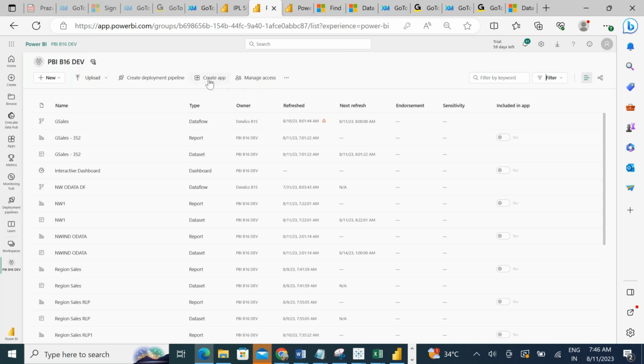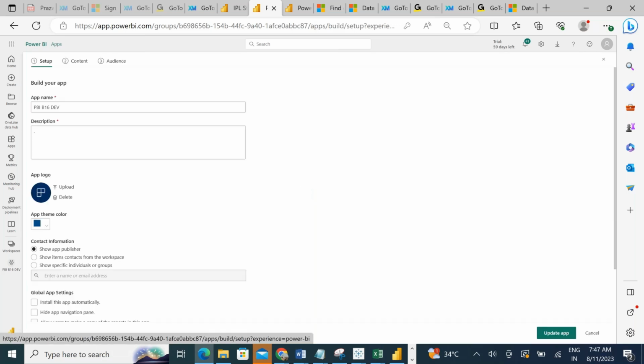And as we remove the app, it is showing us the option to create an app. Currently one limitation in Power BI is that in one workspace, we can create only one app. We cannot create multiple apps. That is one of the commonly faced problems. In one workspace, we get different sets of users. For one set of users, I want to show one set of reports, and for the other set of users, I want to show another set of reports.